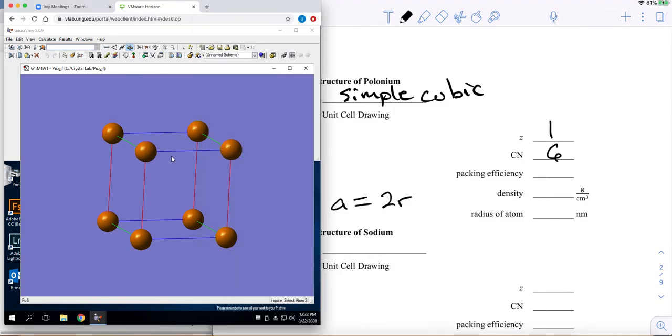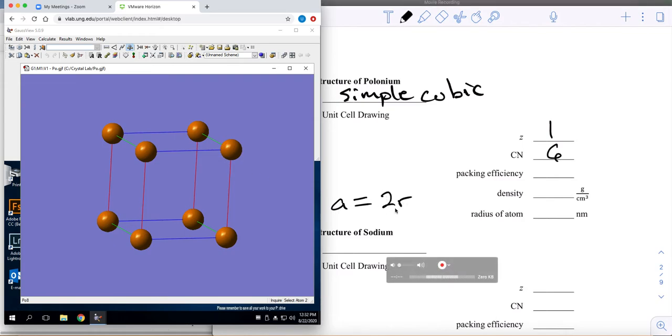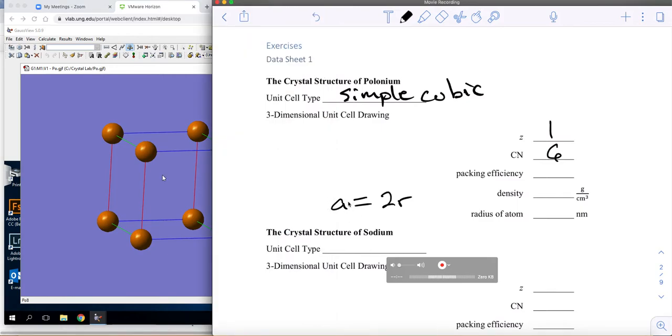Because if these atoms were drawn to their full actual size, this atom is really going to be touching this one. So this whole length of the edge of the cube is 2 times the radius of the atom, because we basically have one radius that then touches the other for the length of that edge. And so I can use this equation to find the radius, because in our reading, the A value is given for every one of our structures that we're going to look at.